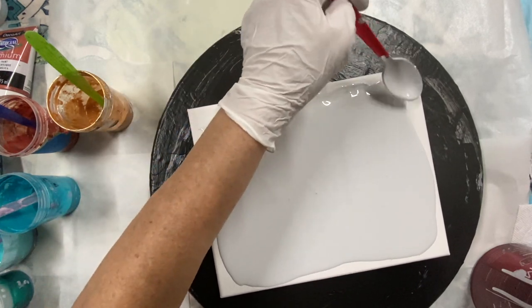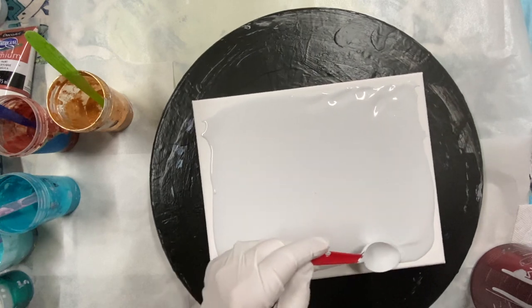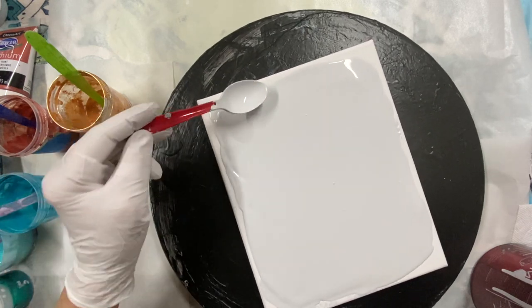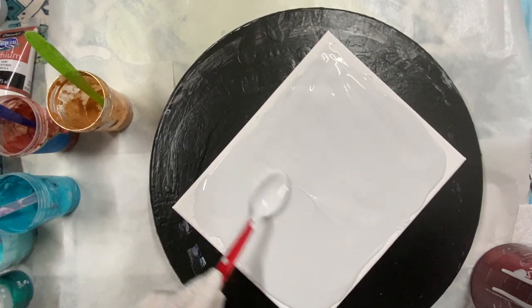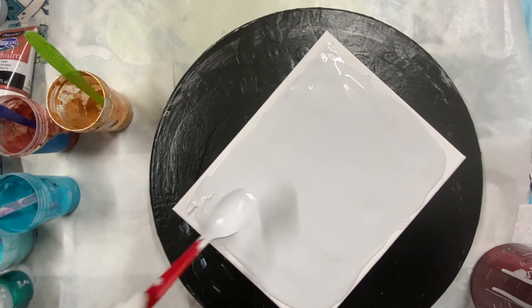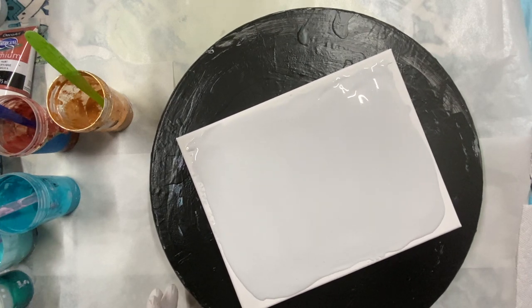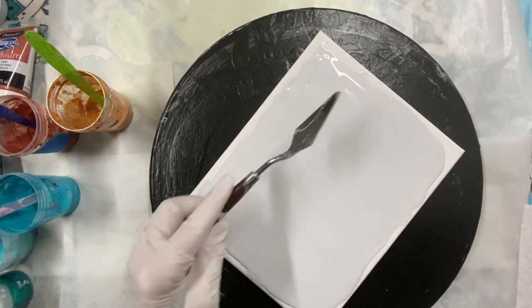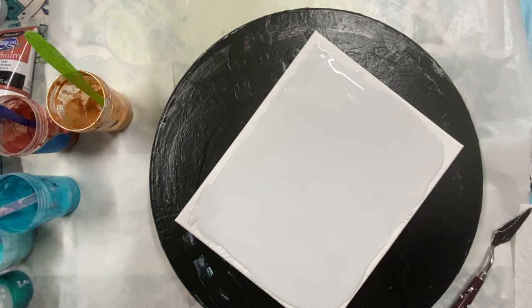I am going to do a swipe today. I'm just going to do some swipes, whatever way I feel like. I'm going to be maybe a little different. I just want to see what I can do different. I'm going to try swiping with a tool, and I'm going to use a card also. So first I'll use my card and then I'll use my tool.